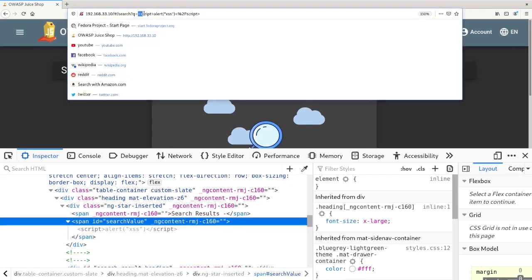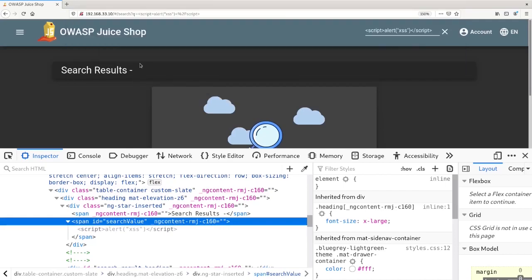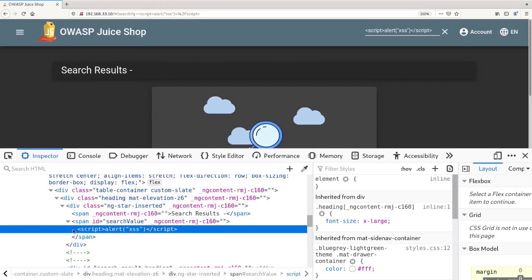The payload also appears in the URL, but this time it isn't visible next to the search results title. Nevertheless, we can find it in the DOM. The modal box was not triggered, meaning that our payload was not executed. Some frameworks have XSS prevention mechanisms, and this may be the case. In such cases, we should try to bypass such mechanisms, testing different payloads.